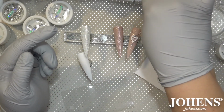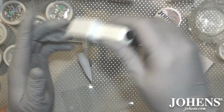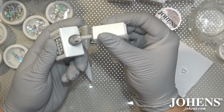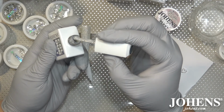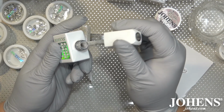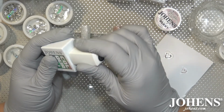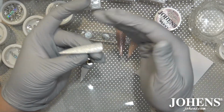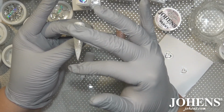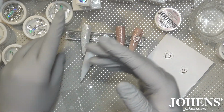And I really used the white one this time too. That is the colored one, because that is a must-have color. And it's good for wedding season, good for Christmas, good for spring. It's something like a milky effect, but super bright, glittery, and at the same time it's a gel polish, and you don't have to encapsulate, just one layer of coating and use the top shine, and that's it. Top shine means top gel on that.